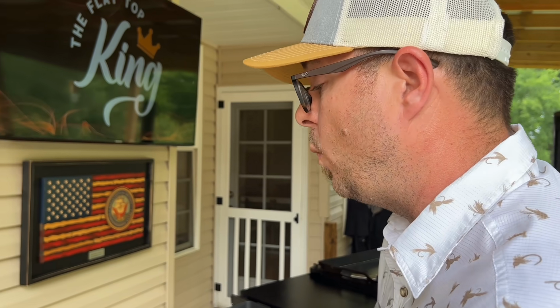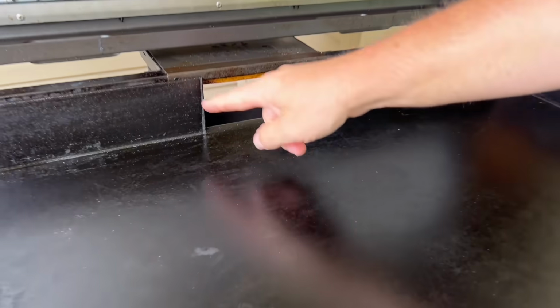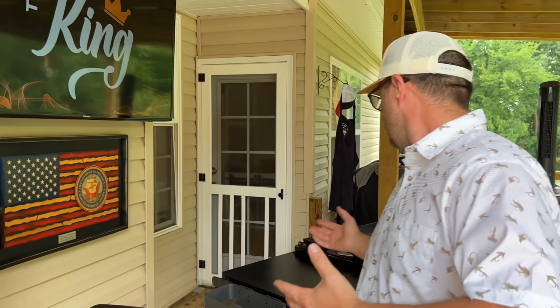When you're talking about the grease trap, we're talking about locations, right? One's in the front, one's in the back. So we're going to raise the lid up. There's your home run spot for the grease trap. A lot of people seem to like to push their grease away from them. Being from a commercial style griddle experience in the military, we always had our grease coming forward, so it's not a big deal to me.